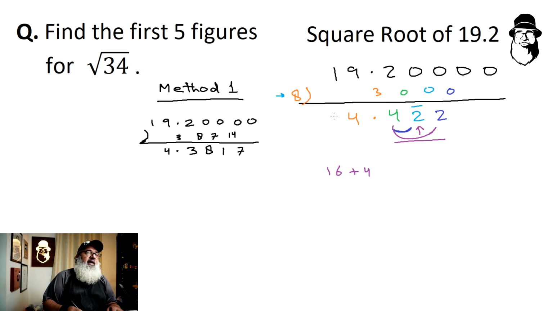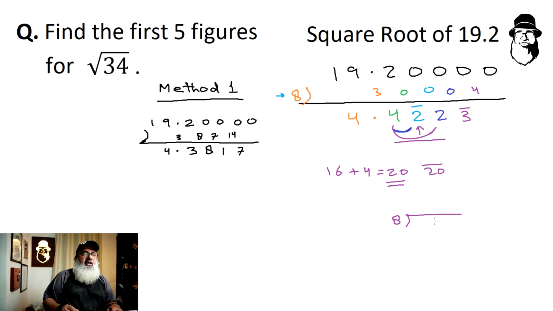Remember, be careful here. Negative 2 times negative 2 is positive 4, and it will become 20, the new dividend. So 20 divided by 8 is 3, 8 times 2 is 16, we have to subtract, sorry. So this 20 is the duplex of 4 bar 2 2, and then we have to do 0 minus 20, that will give us bar 20, and bar 20 divided by 8 we can say it's bar 3 remainder 4. And let me show you, maybe it will confuse you, but let's do the proper division here.